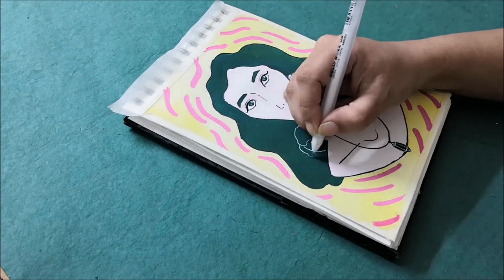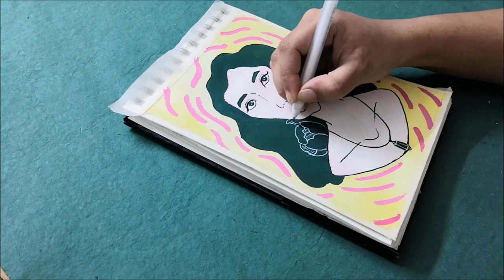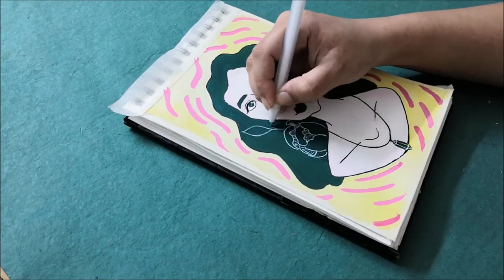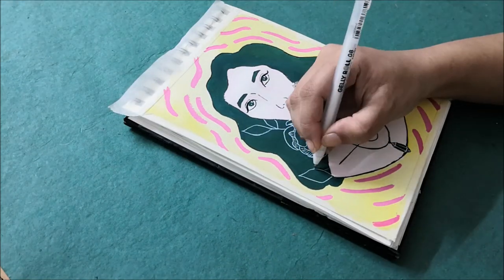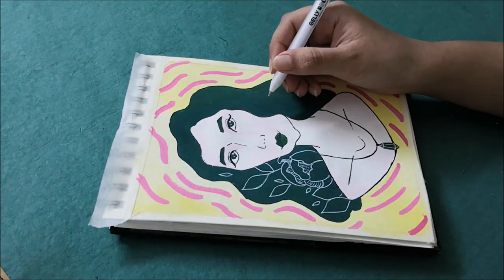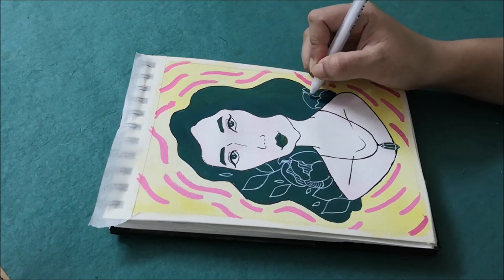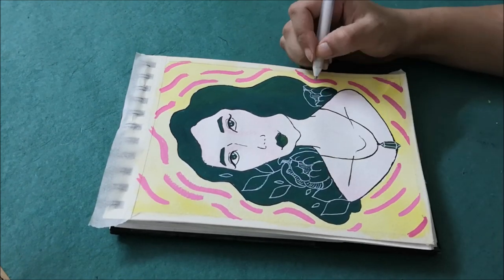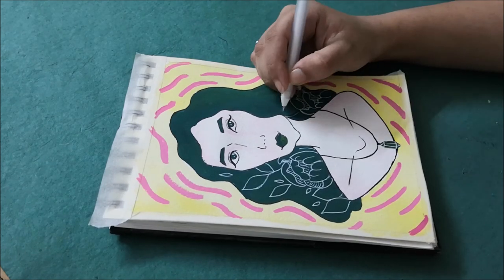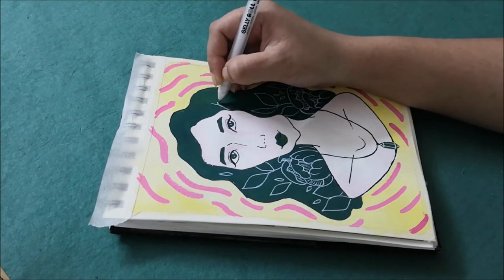I swear, I have not seen such beautiful handmade pendants in a while, and it's really refreshing to see someone so young make such beautiful things. In the end, I added some of these white flowers with a jelly roll pen in her hair, and I think they turned out quite pretty. And it's quite a surprise that my jelly roll worked so fine for so long, because usually it keeps getting stuck after every single line. So this was pretty cool.